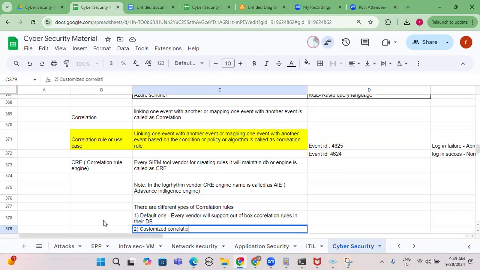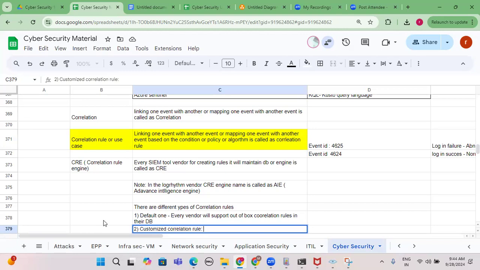This is what they will expect from you. This one we have to create according to our requirements. Tomorrow, maybe a LockBit 3.0 ransomware attack appears, and for that we have to create a correlation rule. Or maybe an existing correlation rule is available but is not based on your requirement. Your business requirement is different from what the tool supports by default. In that scenario, we can do the customization also. One is creating a new rule, and the second is modifying an existing rule. That is called customization.